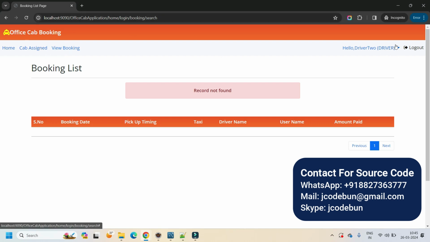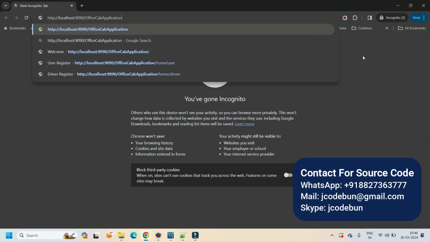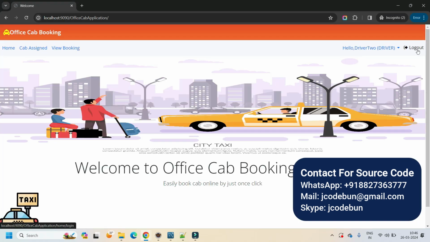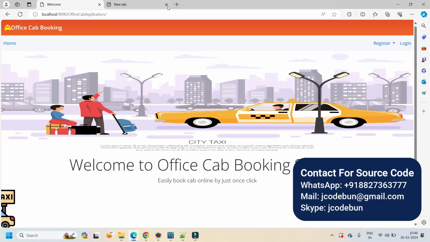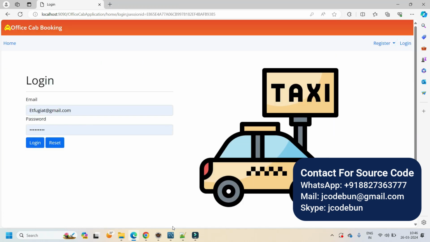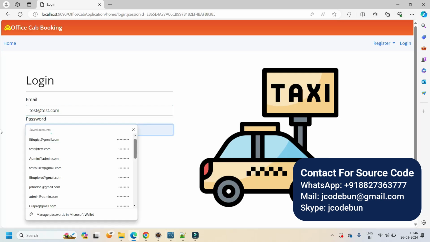Okay, let's create another private tab and run it as a user. So we can log in as a user as well. It's incognito, so we have other browsers. Let me log in here. In this Edge browser, we are going to log in as a user and see what a user can do. So this is a user test. I'm going to log in with this as a password. Oh, it's added now.